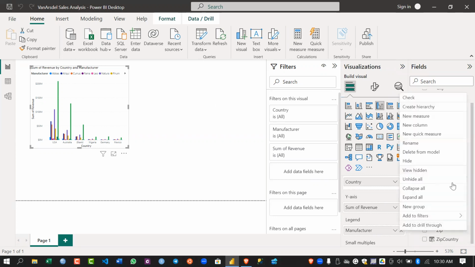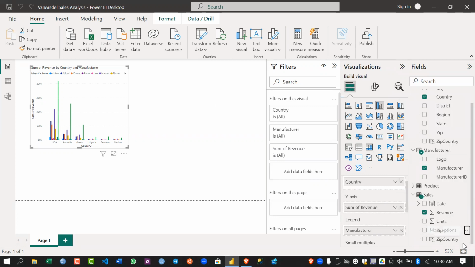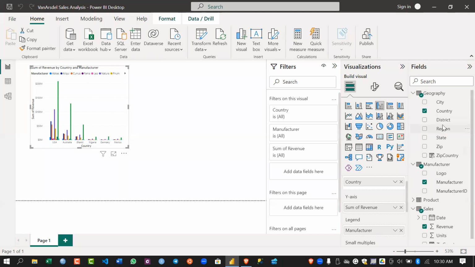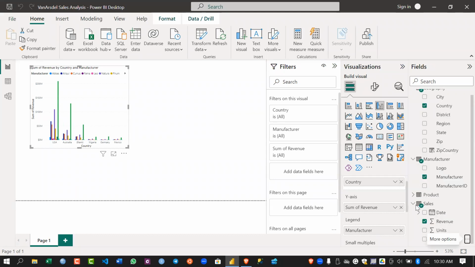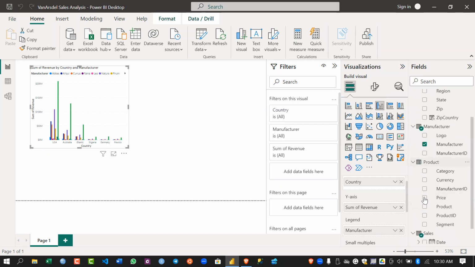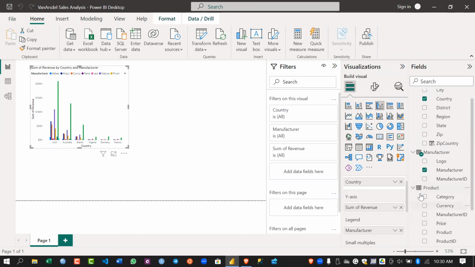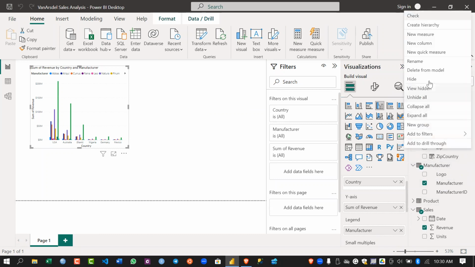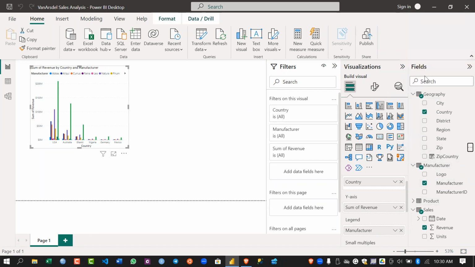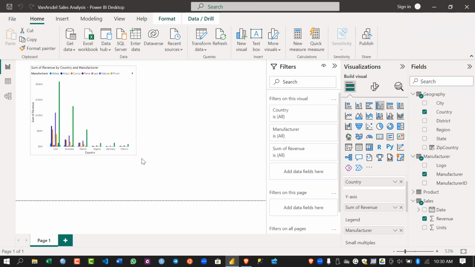We don't need the zip also, we'll be hiding it. And we already have the zip country under geography, we'll also be hiding this. We'll go to the products too and see what we can hide. All this is okay. And the zip also, we'll be hiding the zip. This will give us room to be able to see the columns which we're interested in.